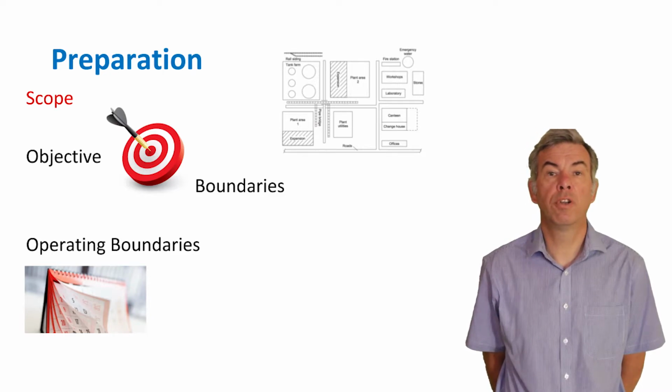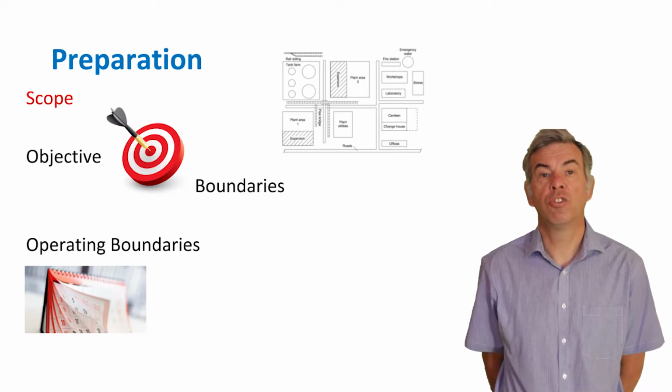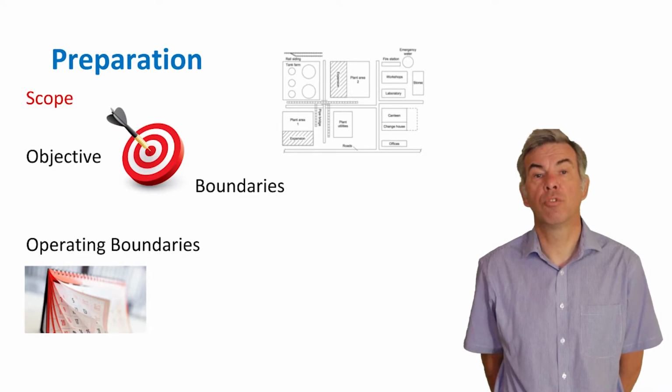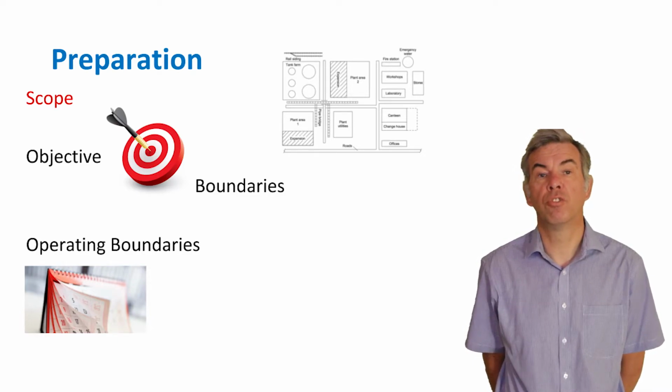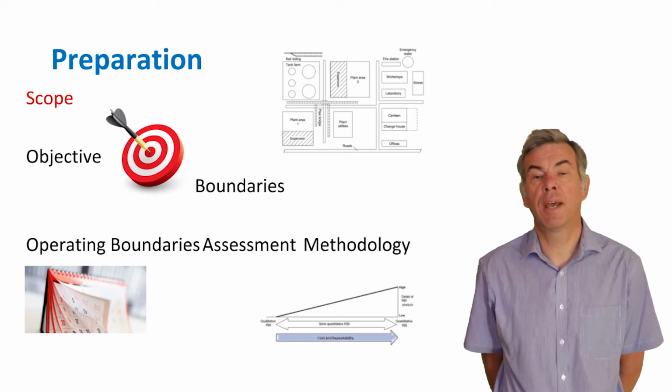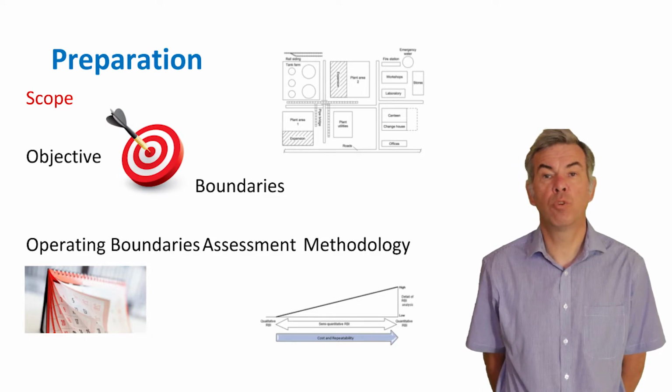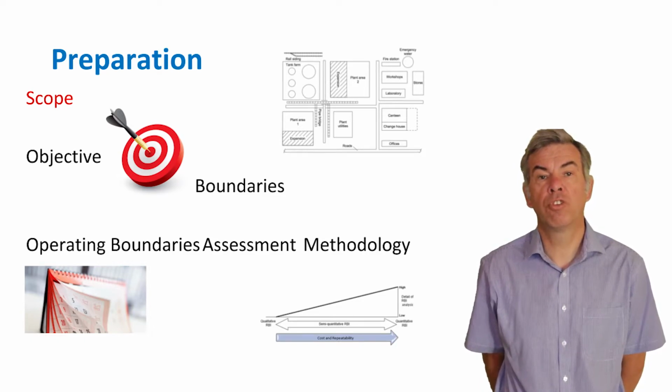What operating period are we going to examine? Is it the full life of the unit? Will we include startup, shutdowns, upset conditions, for instance? Lastly, we need to consider how the assessment will be carried out. Assessment methods range from qualitative through semi-quantitative to quantitative, and I'll explain more about this shortly.